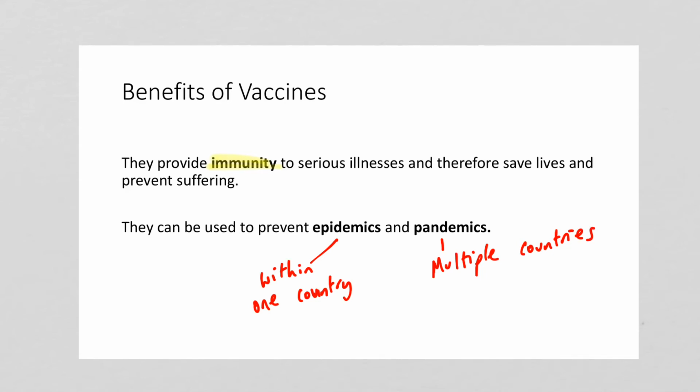So at the moment, they are currently working on vaccines for the COVID-19 virus. And the idea is if they can come up with vaccines and start mass producing them, then in theory, you can give everybody immunity to the virus, and that then prevents anybody from getting ill and eventually shuts it down completely. Vaccines take a long time to develop.